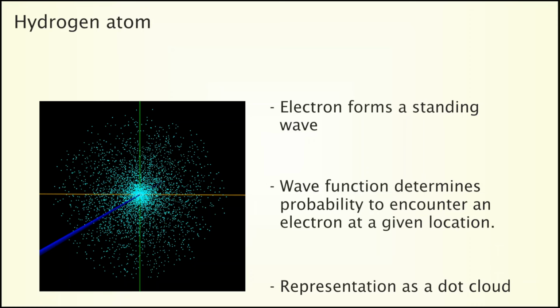But this would be a picture you would obtain if you measure the location of 6,000 different hydrogen atoms, and each time you measure the location of the electron, and then you superpose it, you combine all these measurements in one picture, and then you would obtain a picture like the one here. So with a very low probability to encounter the electron at the edge of this envelope, and a higher probability to encounter it when you go further towards the nucleus.